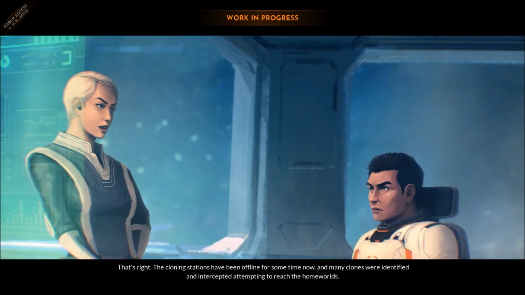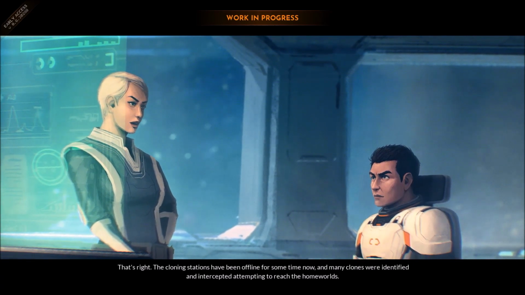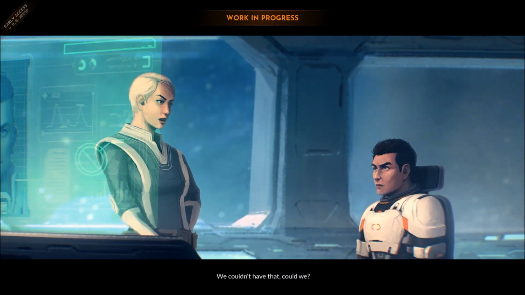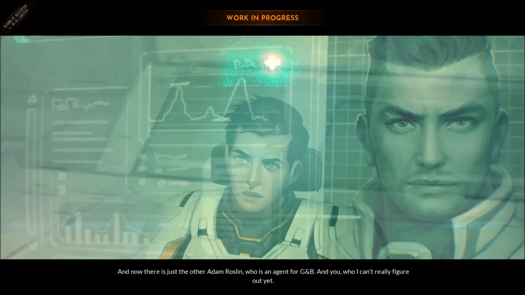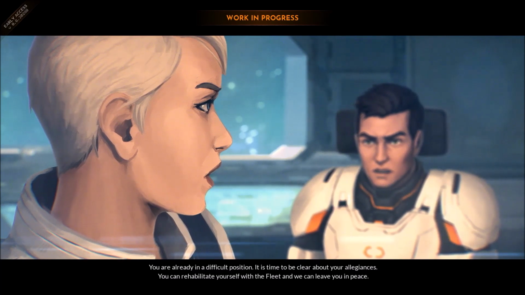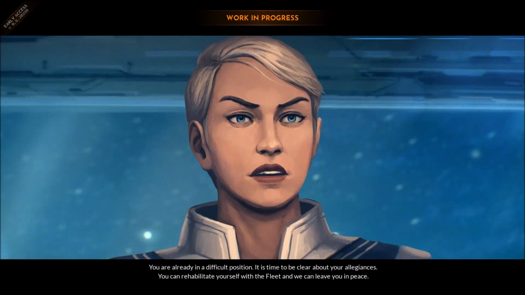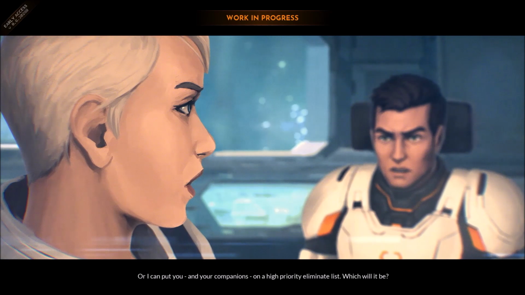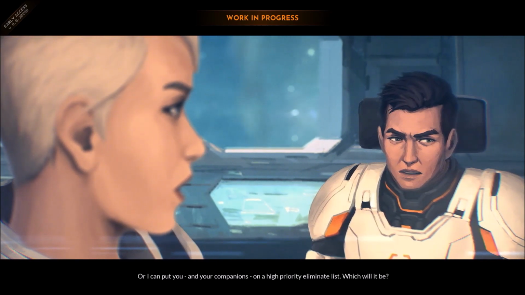Only two? That's right. The cloning stations have been offline for some time now, and many clones were identified and intercepted attempting to reach the homeworlds. We couldn't have that, could we? And now there is just the other Adam Roslin, who is an agent for G&B. And you, who I can't really figure out yet. You are already in a difficult position. It is time to be clear about your allegiances. You can rehabilitate yourself with the fleet and we can leave you in peace. Or, I can put you and your companions on a high-priority eliminate list. Which will it be?